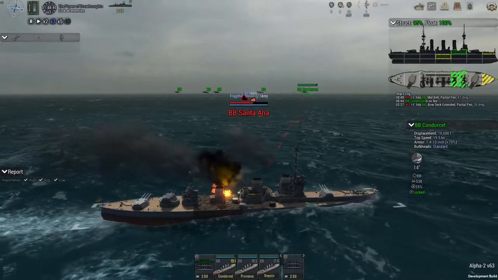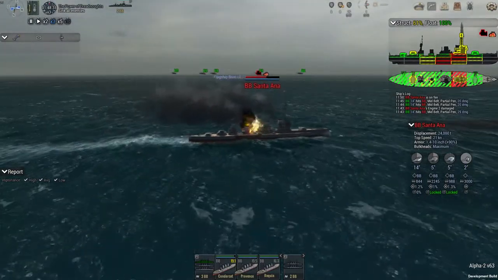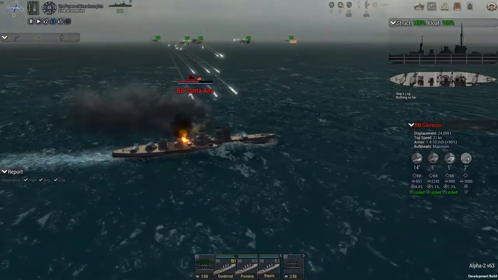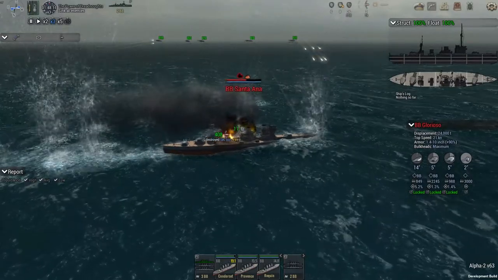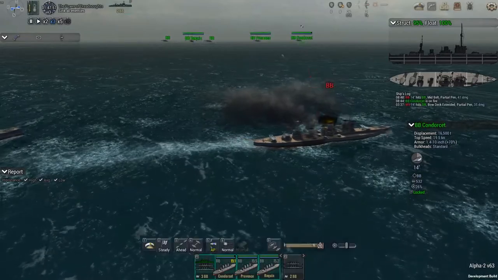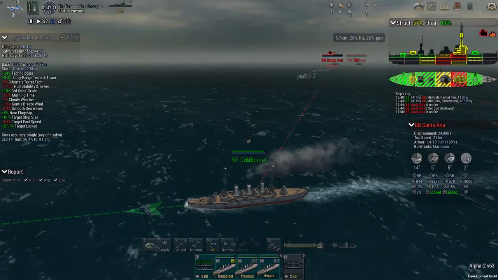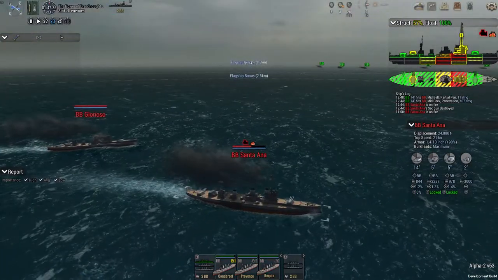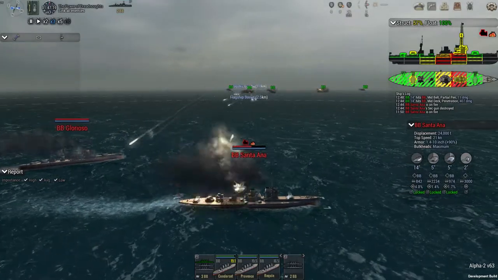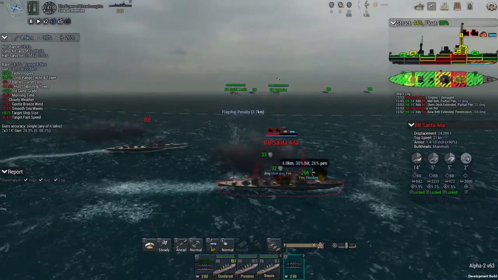Just worried that he's going to overpen and kill one of my battleships. Which is fine at this point, I guess, because it seems that his accuracy is really bad. I don't know why. Maybe it's the speed of my ships because I'm going 21. The ships aren't going so fast, but I guess he's having a hard time targeting me for some reason. He only has like a 1% chance of hitting me. And I don't like it when my ships just change.